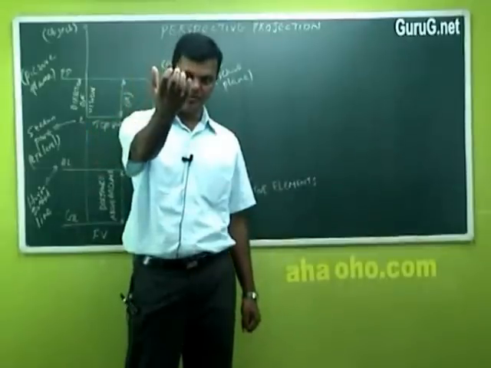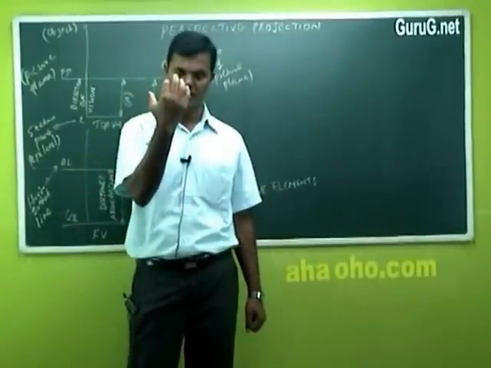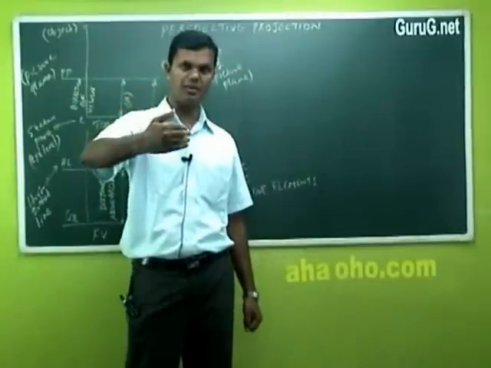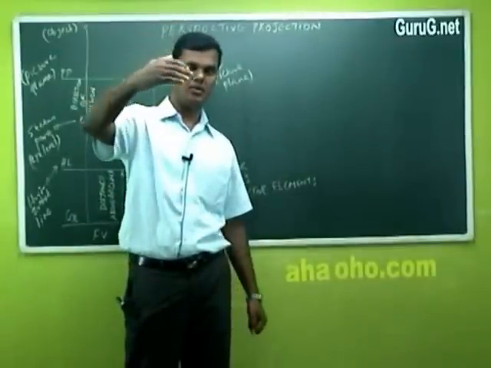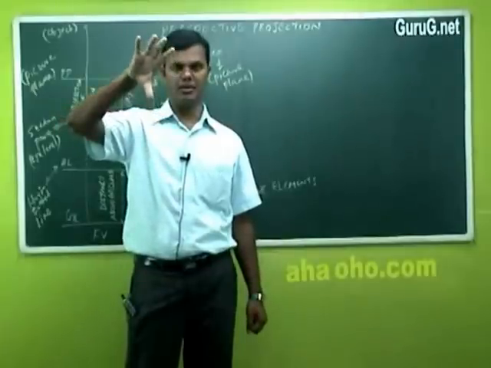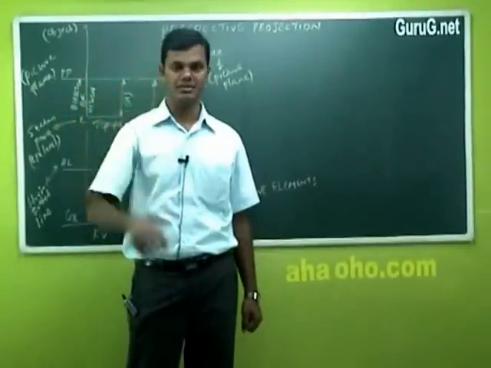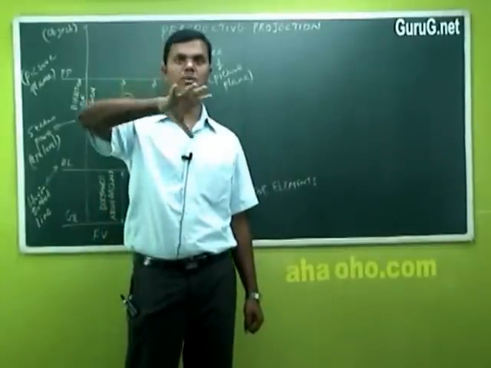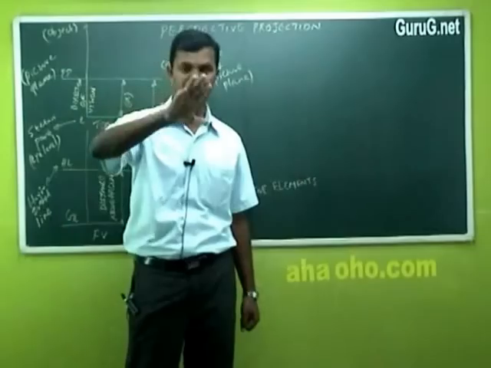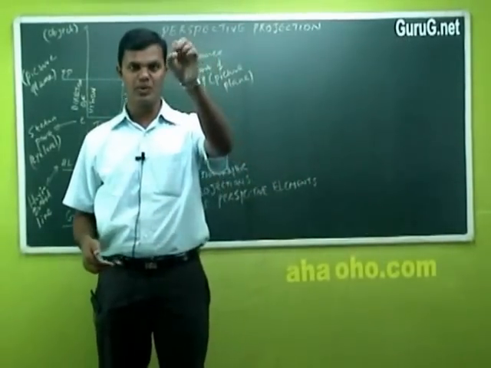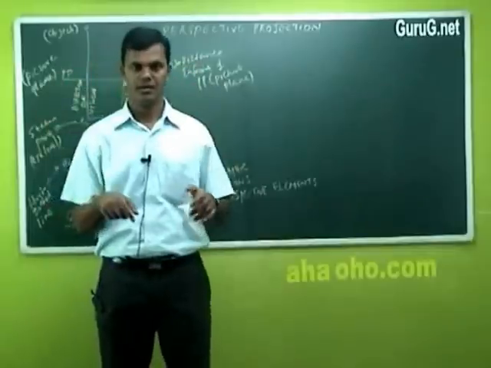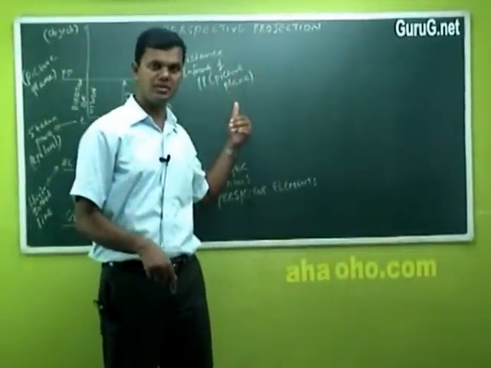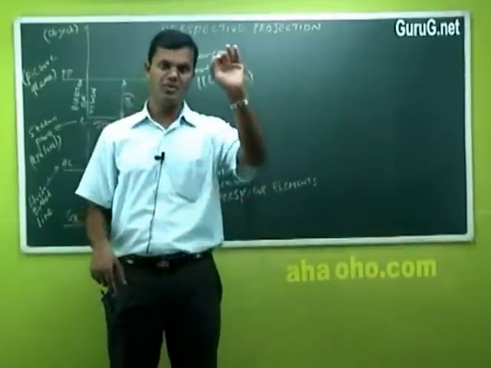Either you can bring your face very close to his camera level and take the picture of the face or the body, or even if you are standing nearby, you can take a longer distance in the object's shape and size. So perspective, in the sense, say for example you are looking at a big building from a distance of 100 meters, you visualize some sketch of that building. You can see the whole building also. For example, you go another 500 meters far away from the building, even then you can see the building.